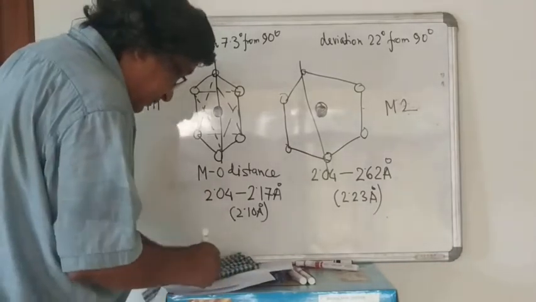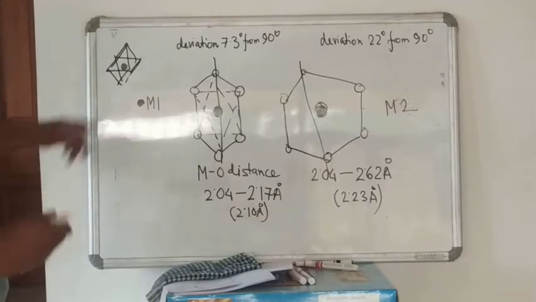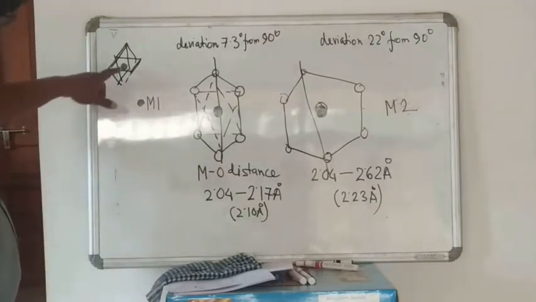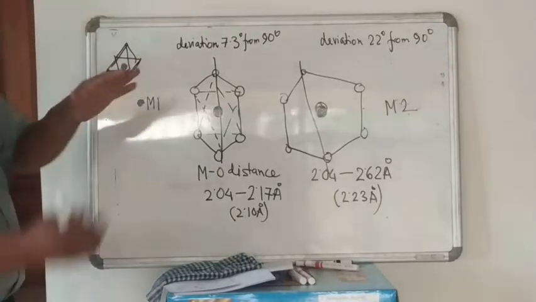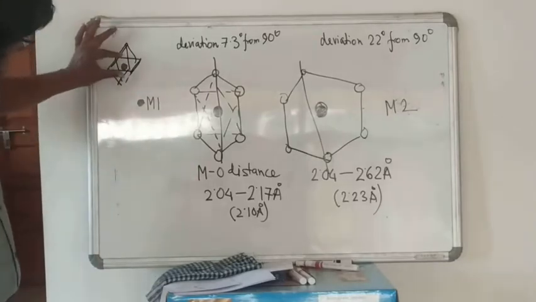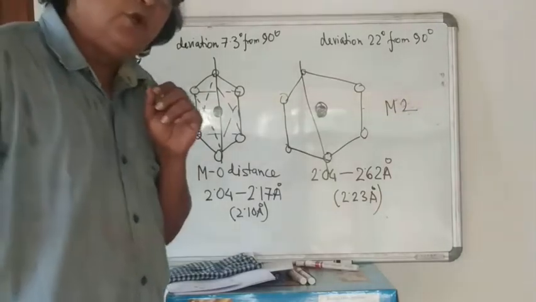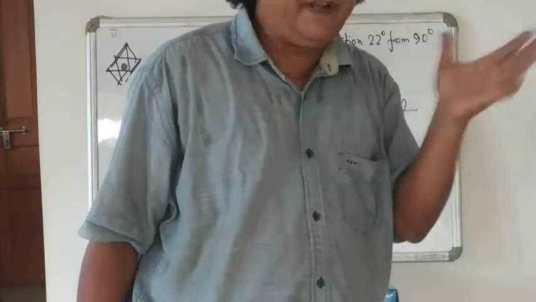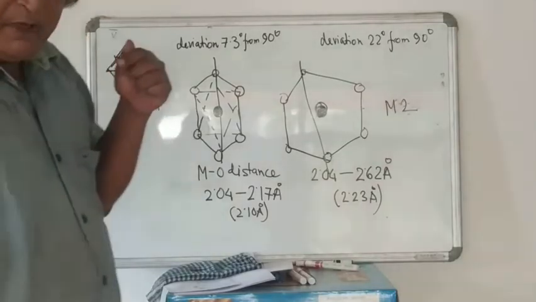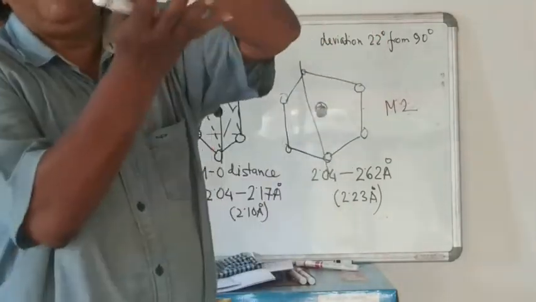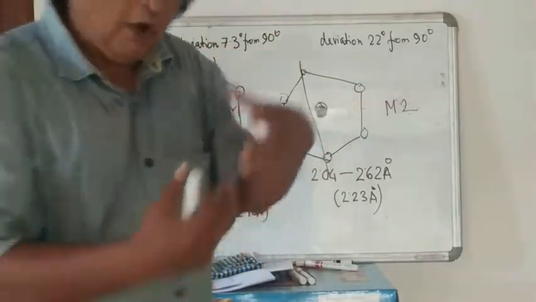Yes, another point. Remember the octahedral coordination, you have this type of situation where you have a metal ion at the center surrounded by six oxygen atoms, like two tetrahedrons sandwiched together. So this is the octahedral position, and here you see a projection of the six oxygen planes. If you want to look at it in more detail, you can look through the internet. There are very wonderful sites which tell you about this very famous occurrence of the M1 and M2 sites. Remember, the M2 site was located between the bases of the opposing tetrahedra, and the M1 site was located at the apices of the adjacent tetrahedra.